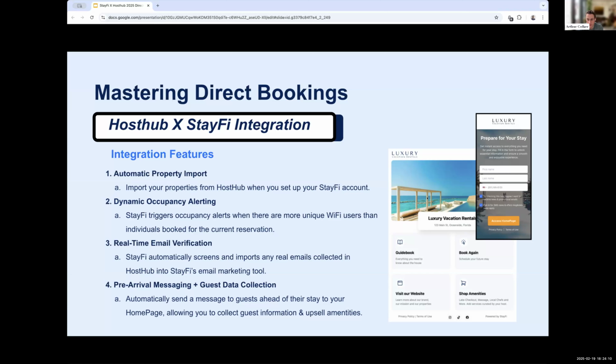So you can think about newsletters, basically everything you want to send to guests after they stay with you. We actually go into Hosthub and we take all the data you've ever collected that has real emails and we bring them into our email marketing tool. You can think of our email marketing tool like a MailChimp built specifically for vacation rentals. So right when you get started with StayFi, you can connect your Hosthub account and you can start marketing to all the past guests who you've collected some real emails from.